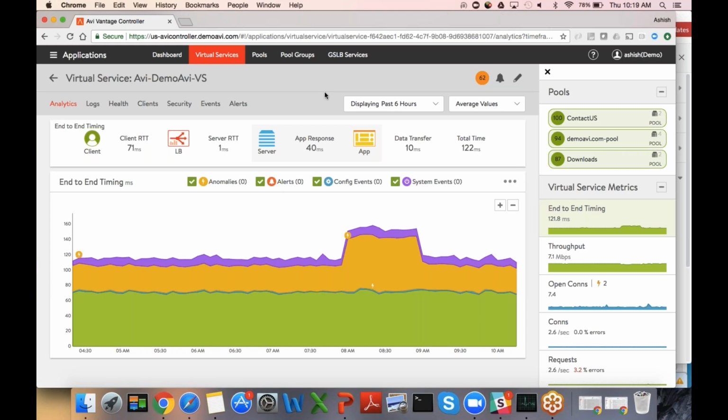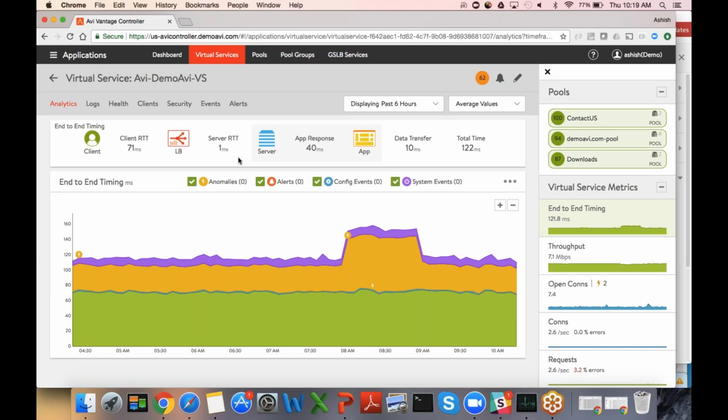So without any agents, this is important. Without any agents, we're able to get you what the latency breakdown is at every stage of the transaction, whether the client RTT time, 70 milliseconds, server RTT time, which is the latency between the load balancer and the backend server. It's 1 millisecond. That's pretty good.